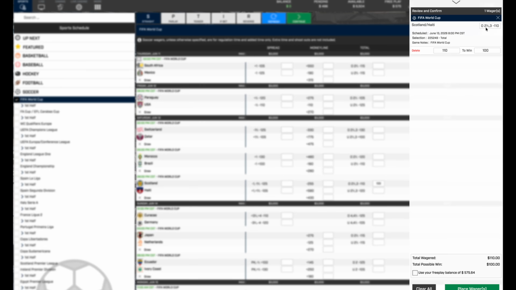So now say the game was 3-1. That's 4. That's over both of these totals. We would win both bets. We would win the $100. If the game ended, say, 2-0, then that would be under both of these totals, and so we would lose both bets. That's all this is. When you see these both listed here, then they are two bets.